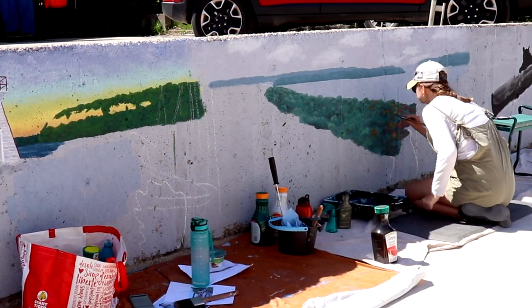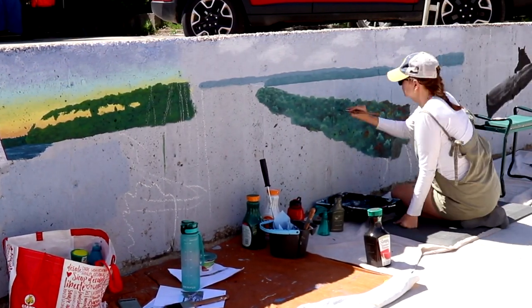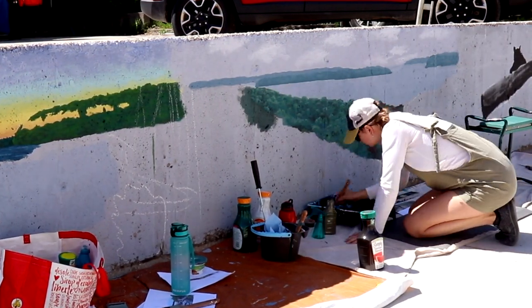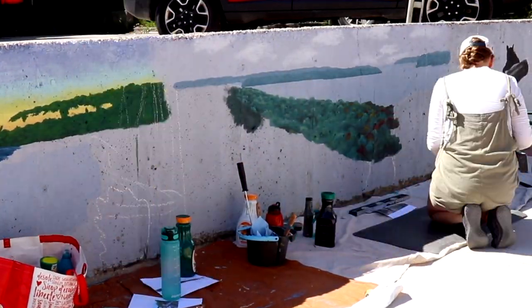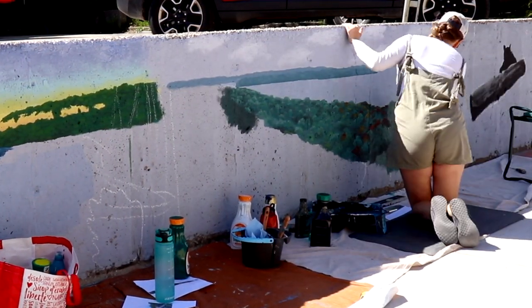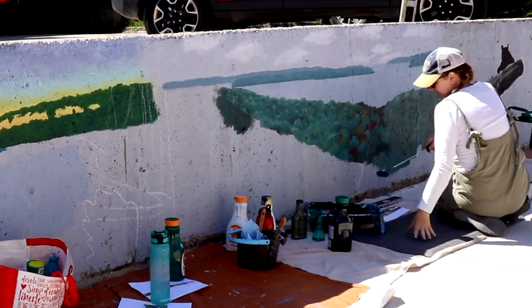You can see now we're adding yellows and red tones to the transition. The Bruce Peninsula is famous especially in the fall for gorgeous scenic views where you can see the trees coloring — it's a really popular place for fall color drives, and I really wanted to incorporate all of the seasons that people come and visit.